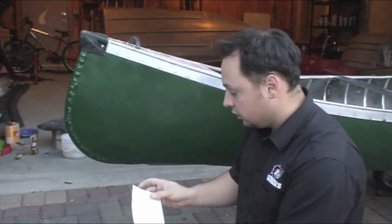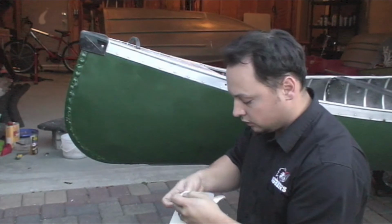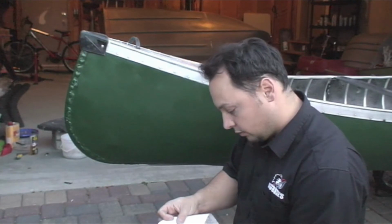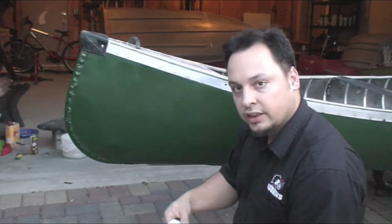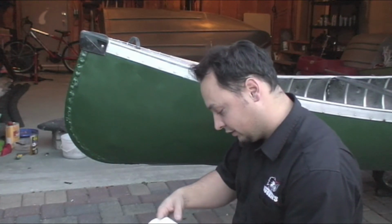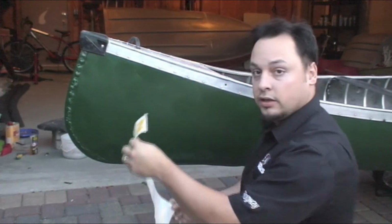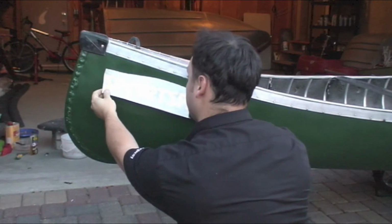So for this particular decal, like most vinyl decals, I'm going to peel off the top protective layer that keeps it safe from any dust or debris before you use it. Okay. I'm just going to peel off the graphic entirely. And I went with yellow because I thought, you know, green boat, yellow, they kind of go good together. I don't know. And once we've got that peeled off, I'm going to apply it as evenly as I can to the stern of the boat in this particular model. So, I'm going to just make sure that's nice and even where I want it.